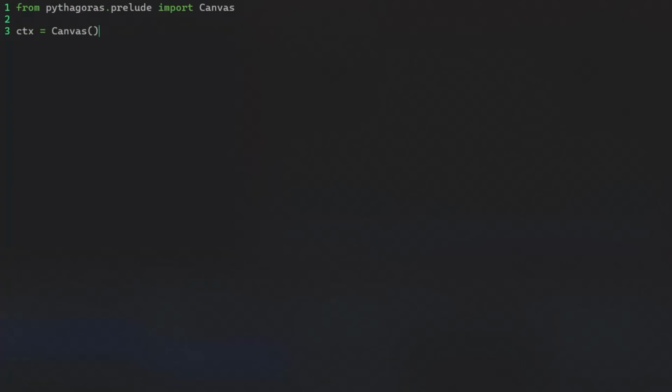So we do canvas, and we can provide the scale. So for example, let's say 10. Because we're going to export this to SVG, let's do 50. So we first add the circle as we just saw. So we do circle, 0, 0, and a radius of 10, for example. And then at the end we do ctx dot svg compile to svg.